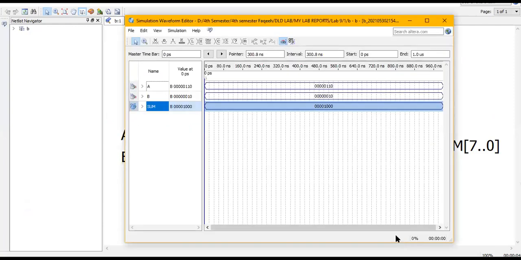In the waveform visualization, we can see that I have given 6 and 2. The sum is 8, that is 00001000 in binary, and in decimal it's 8 as the output.